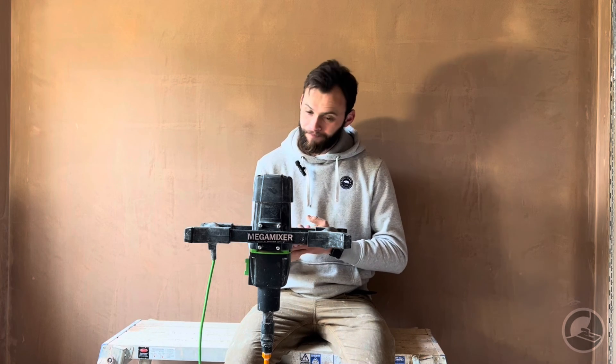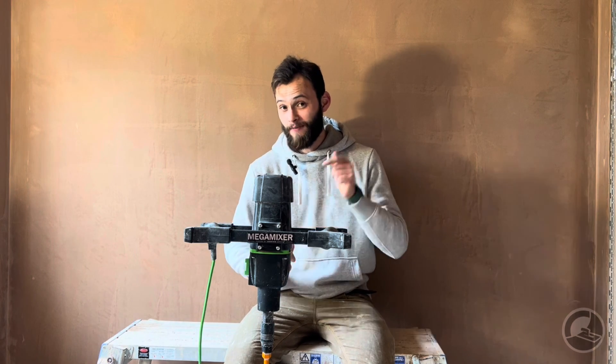All in all, what do we think? It's fantastic. No one really thought the Ruffina Mega Mixer was a rubbish mixer, and if anyone was going to name the best mixer of all, it was likely going to be this. The question really boils down to whether you want cordless or corded. We're actually going to do a comparison review between the Ruffina and the DeWalt — we have both and have tested them for quite a long time, so we'll let you know which you should buy. But for this video, the Ruffina Mega Mixer MM30 gets a massive thumbs up. Ruffina, you've made a fantastic machine — we thank you for sending it over. We hope this video has been helpful — consider giving it a thumbs up and subscribing.